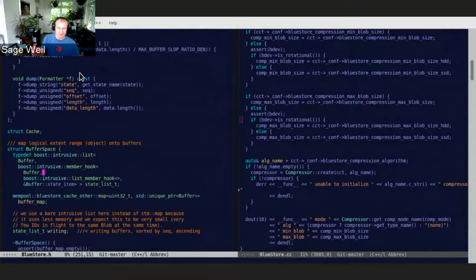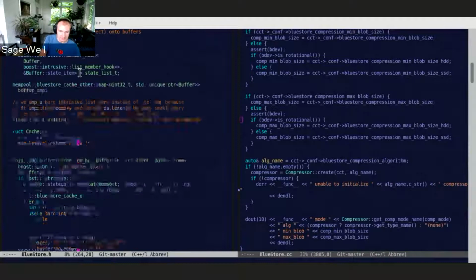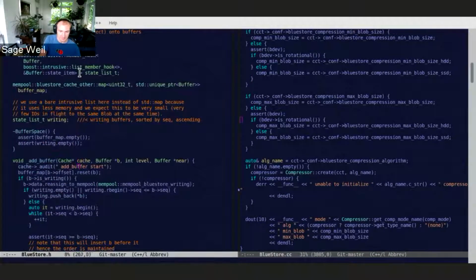Buffer space is sort of the next level up in the cache. This is for a single object. It's a mapping of a bunch of object offsets to buffers. So in the Linux kernel, it'd be an address space, I guess, the analogous mapping. It has a map of buffers here, which is an intrusive red-black tree.